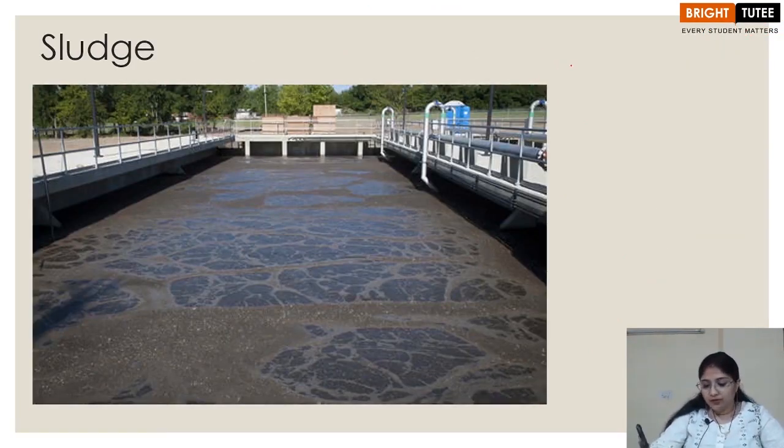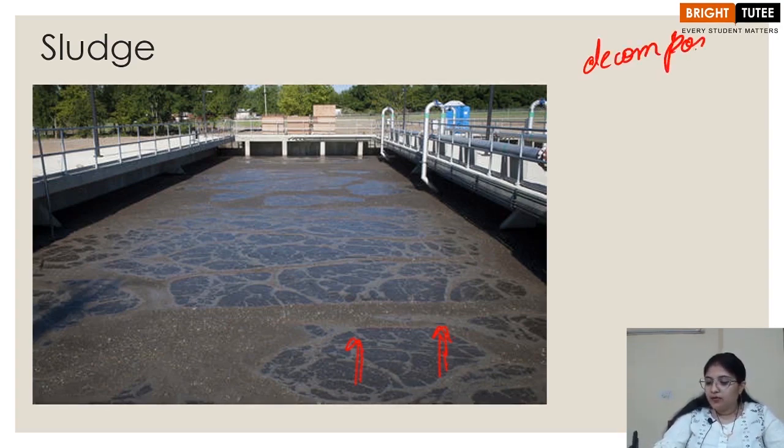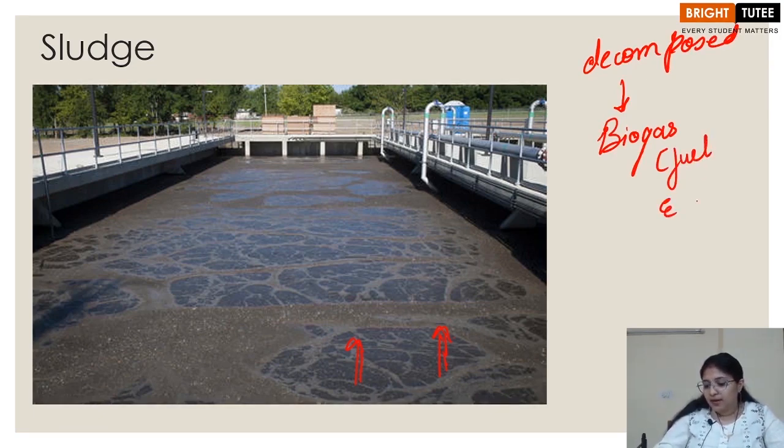Now in this image, students, before we move on, this is how the sludge looks. Over here you can see how it has come onto the top, right, and is removed easily. Again, sludge is not wasted, it is decomposed, right? The sludge is decomposed. It releases biogas, which is utilized as fuel. It also helps in electricity, right? So it is utilized as fuel and to produce electricity.